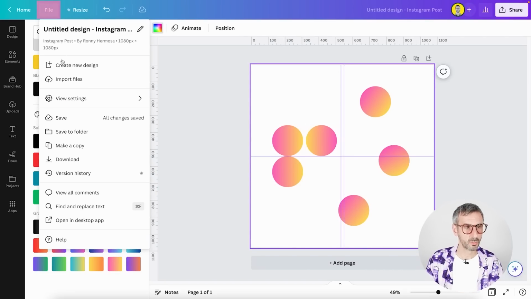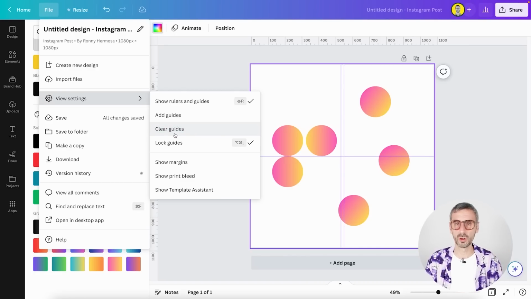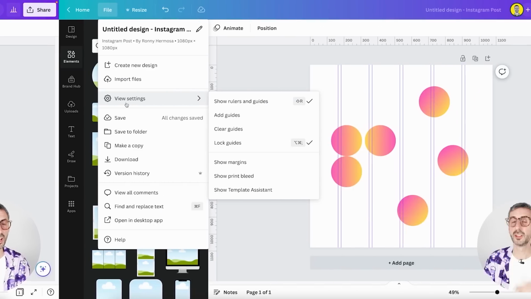So what else can we do? There's a few more things I want to show you. So if you go back to your view settings right here, we can see that we can now clear all the guides all at once. It was so painful before. We had to take all of the guides and drag them out of your design area one by one. But now I can just clear all guides and they are all gone. So wonderful.